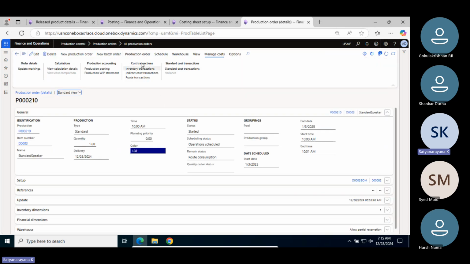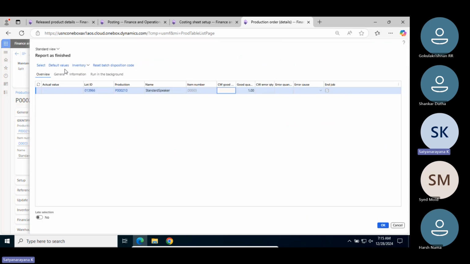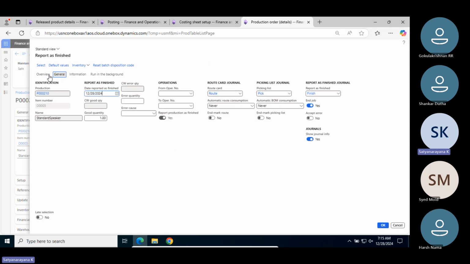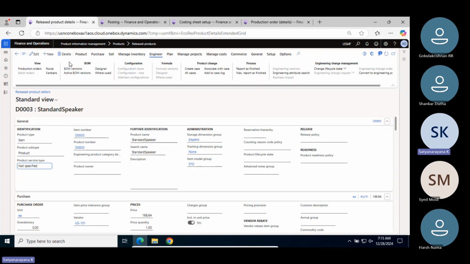Now production order. Start means raw material consumption is over, work is finished. Report as finished means the product, the finished good, is ready, and then we are posting this. Report as finished means the D003 item on-hand inventory will be increased.